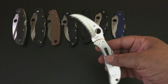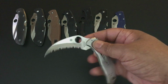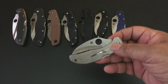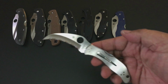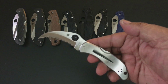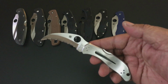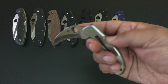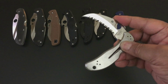And I'll tell you, for a year or two, I thought they only had one variation of the Harpy. One reason I'm going through this collection is I found a lot of knives, and boy, we're not even close to halfway through. Not even close. But I found a lot of knives that I went after in my collection from some Spyderco collection videos that I watched on YouTube. And so that's why I want to show you a lot of variations. In these videos, you'll see a lot of variations.